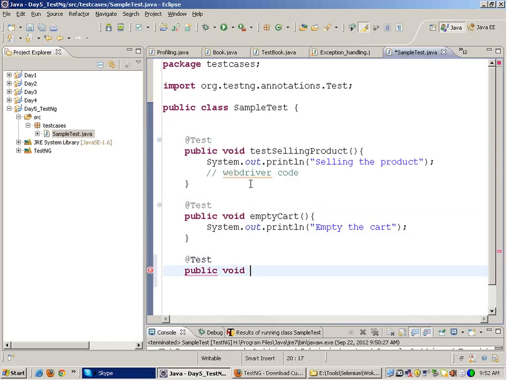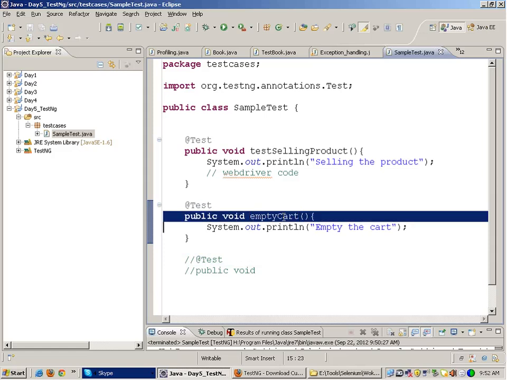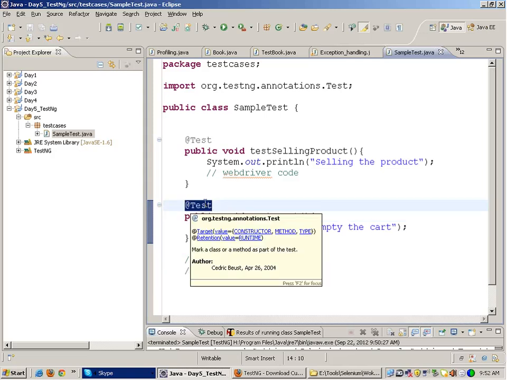Well, basically out here, @test, this is an annotation. This tells TestNG, when it runs the program, TestNG reads this annotation and it automatically understands that this is a test function. Okay, annotation you can say is like a marker. Okay, it's like a marker which symbolizes something, that this stuff is something.